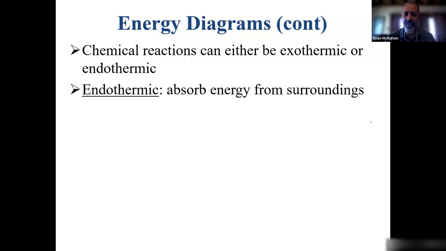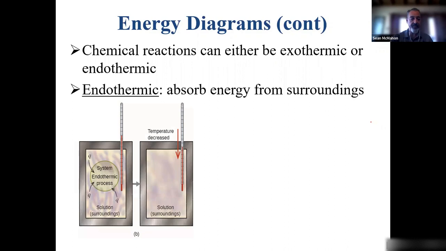Well, what about endothermic? It's the opposite. An endothermic reaction, to get the reaction to go from a lower potential energy to a higher, you have to put energy into the system. Where is that energy going to come from? It's going to come from the surroundings. So the reaction is going to pull energy into its system from the surroundings so that it could occur. So what would that look like?